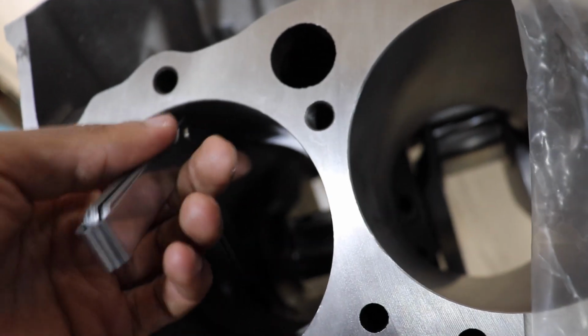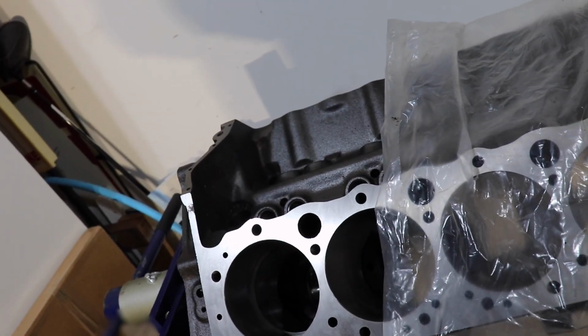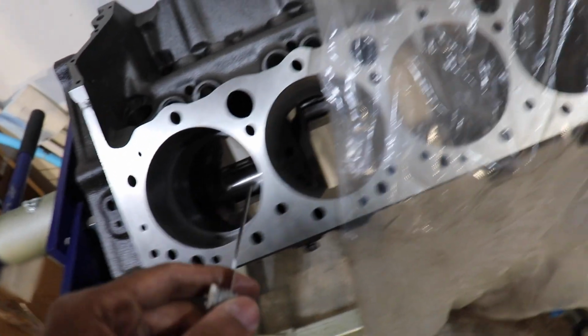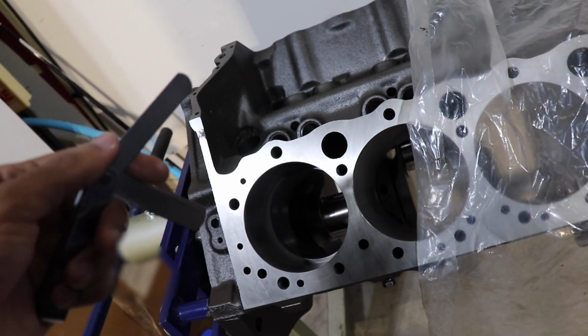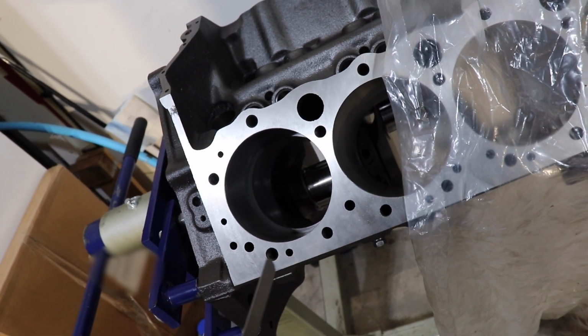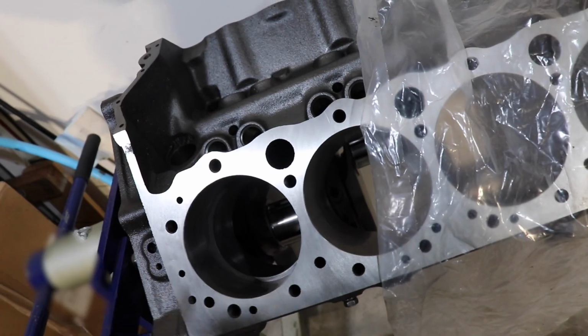It's not in there. It won't go in. But I was a hair away from going too big. And which, it's not the end of the world, but like, if I'm trying to have all of them the same, then that's a big problem, because I'm not trying to have all of them too big. So yeah, I just need to go even slower now, and probably go by like the amount of turns. I've been kind of like counting my turns. So like now I'm probably going to go by only like 5 turns of the wheel, and then check again until this thing fits, because I really want it to be even all the way around.